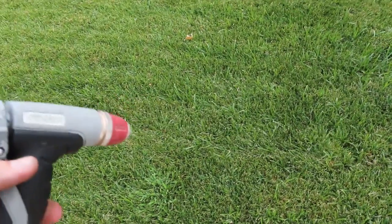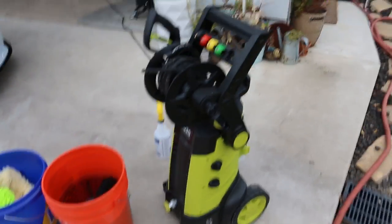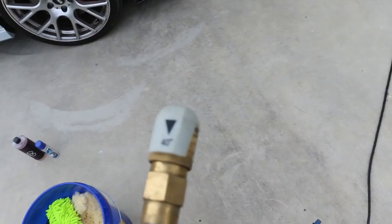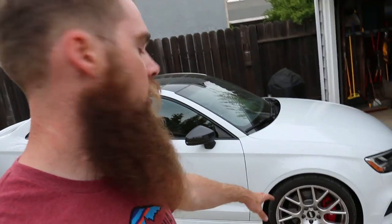I do have a Sun Joe power washer, but I'm not gonna use that at first — I'm just gonna go with the regular hose nozzle because pretty much everybody has one of these at home. With the Sun Joe power washer and just the regular 40-degree head, I'm actually able to clean wheels very well with no agitation, not even touching the wheels — it's basically pressure washing off the nastiness, the grime, the gunk. And if you drive an Audi, you know these things make quite a bit of brake dust.